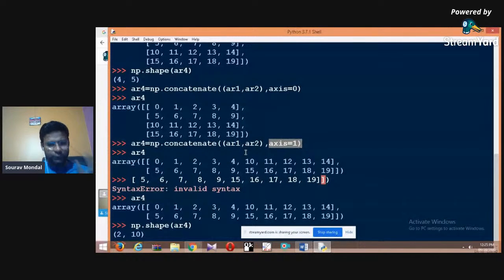Since we are working with 2D arrays, you can mention either axis 0 or axis 1. When you are working with a 1D array, you can only mention axis equal to 0, because with a linear array only one line, one row is there. So in that case axis 0 is possible. When you are working with a 2D array, with rows and columns, you can use either axis 0 or axis 1. Don't forget it. This is important, because in the next few chapters we also have to work on this concept.